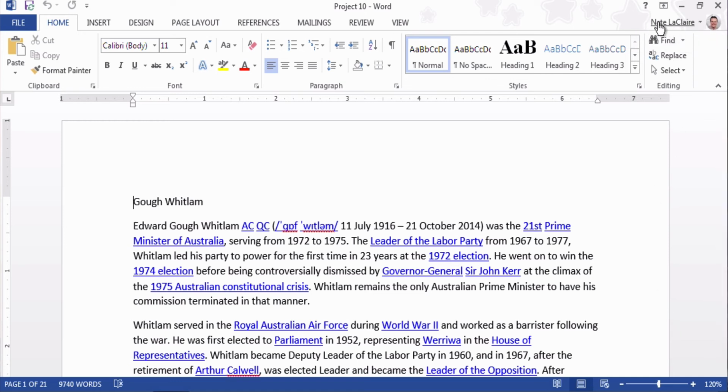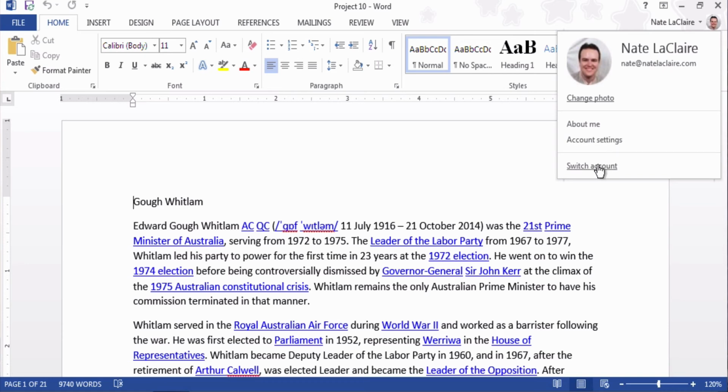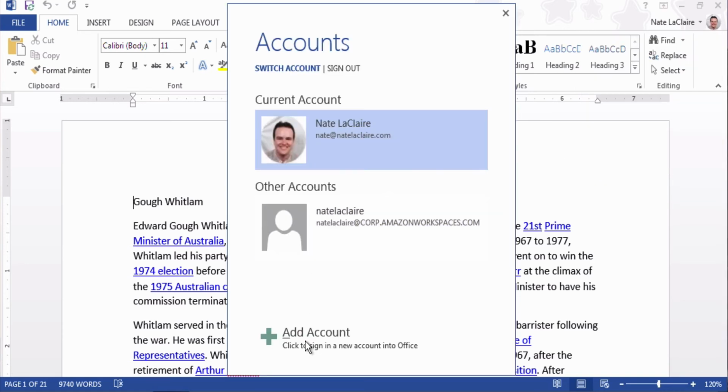And as always, you should have a sign in link up here. In my case, I have a switch account option, so I'm going to do that.